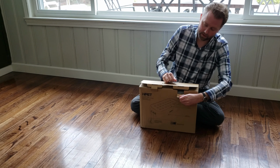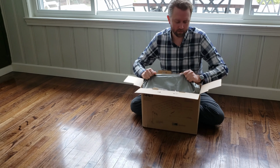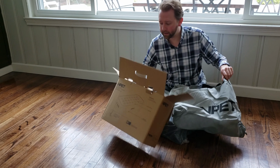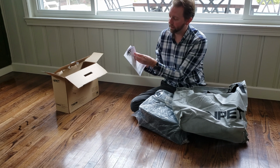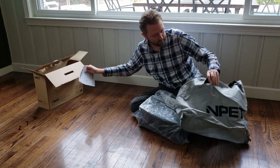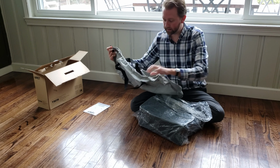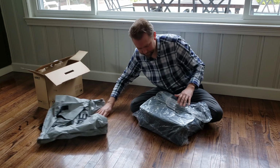So, obviously it's in this nice little quick box. As you can see here, it comes with a nice little travel bag. So this is the travel bag that it comes in. Also, in case you need it, there are instructions. Set those aside, and we will set the travel bag. It also has a pull cord here to make sure it is kept nice and sealed. So we will set this aside.